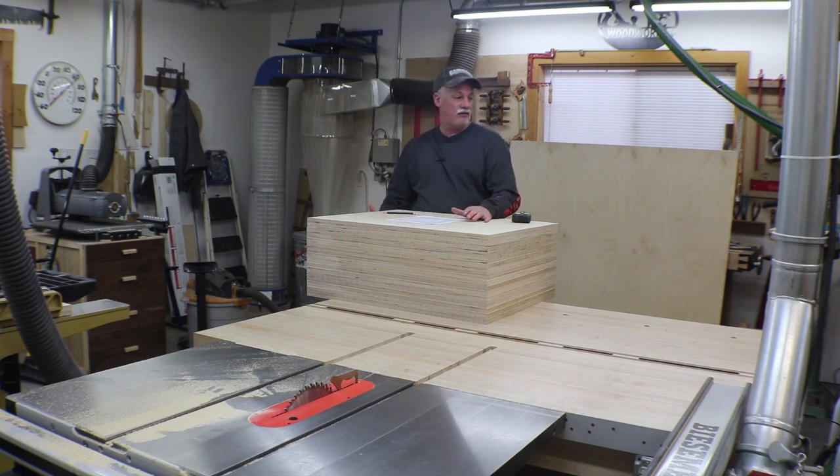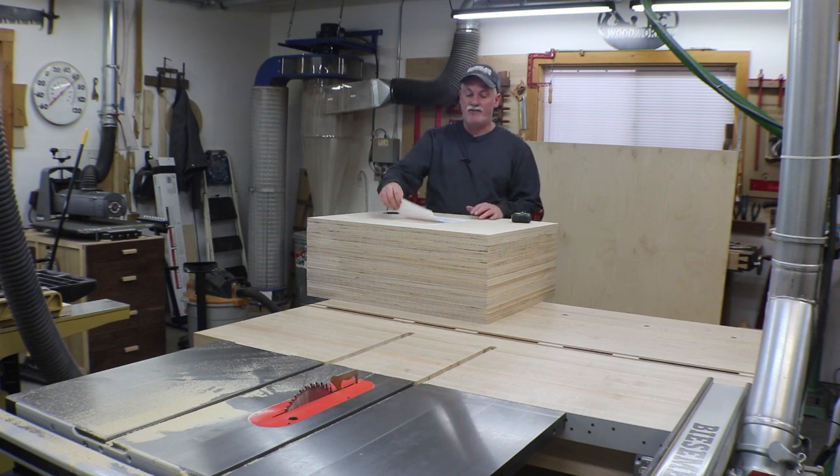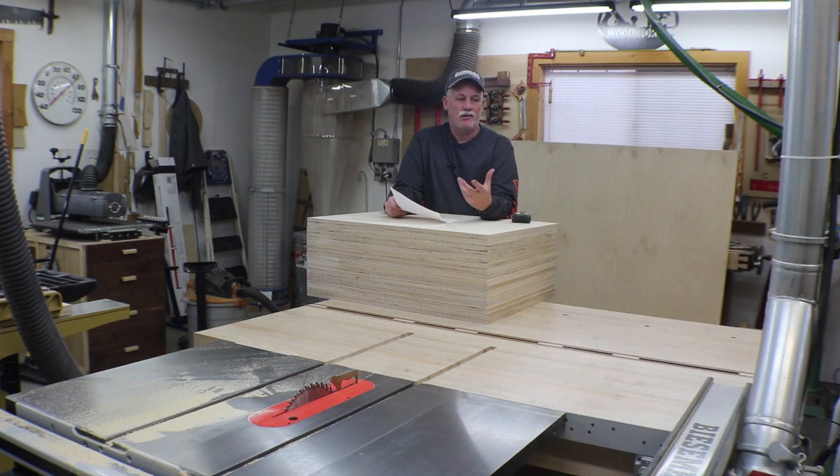The bottoms are going to get full panels because these will all sit down on a floor plate. The tops we can get away with using the off-cuts and just putting in support where we need it. I've done a drawing here — it's a little different from the plans because the plans use a full top too, which I'll do for the upper cabinets. For the lowers, since I'm double-layering my top, it would essentially be a triple layer, which was more than I needed.